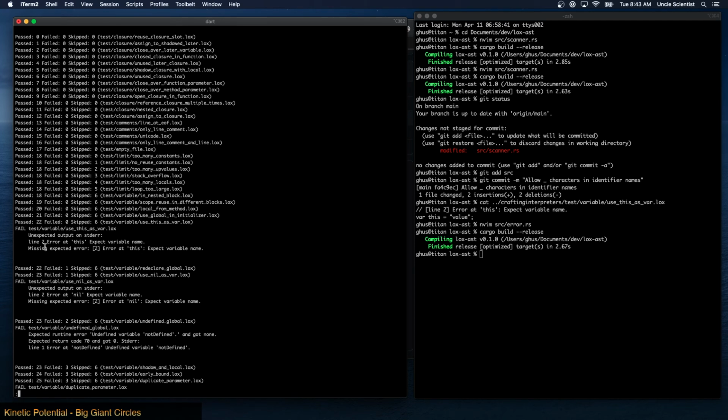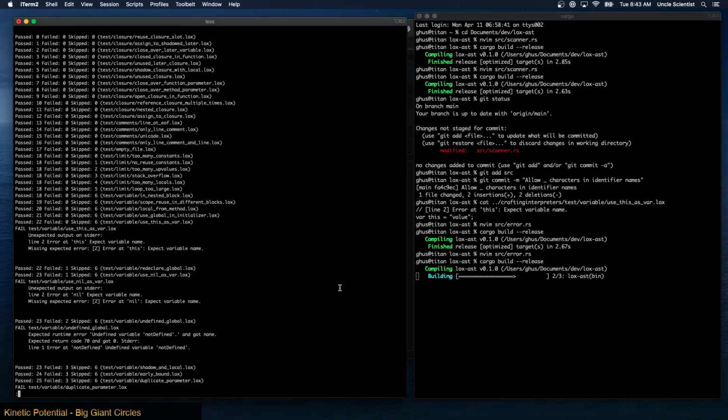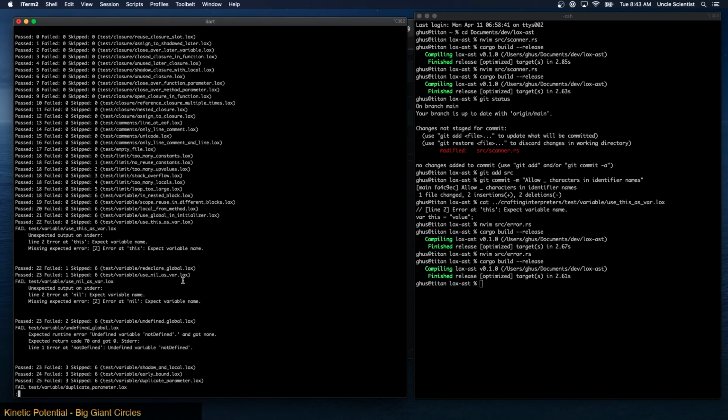No. It says unexpected output on standard error. Line 2, error at this, expect variable name. Oh, I forgot the colon. Hopefully that's the only issue, is that the text isn't exactly right.